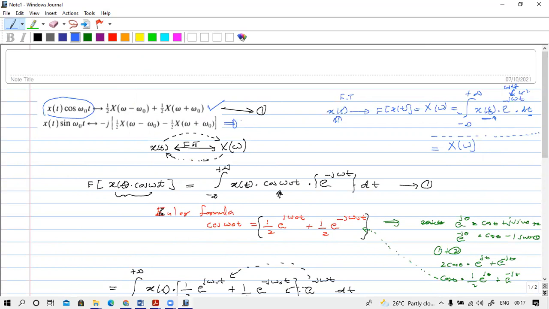So this identity is called the modulation theorem. In the communication systems subject, sometimes you have to find the frequency spectrum of a modulated signal. You can use this theorem directly there, if you can remember it. You can see that in AM and FM also we are using this theorem indirectly. You will see it in the future.